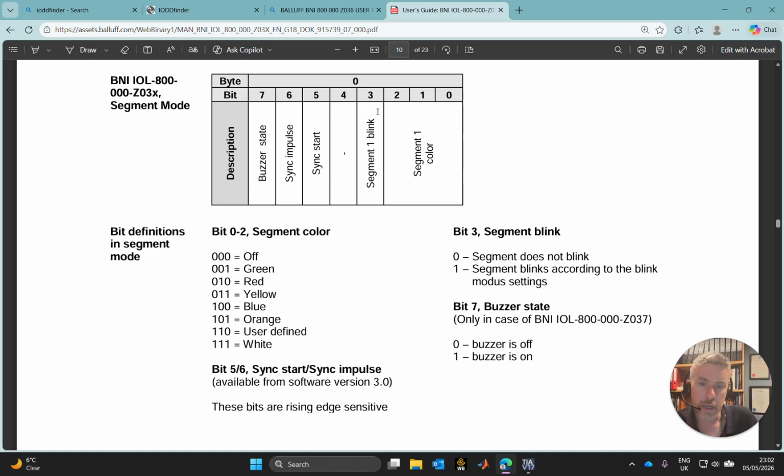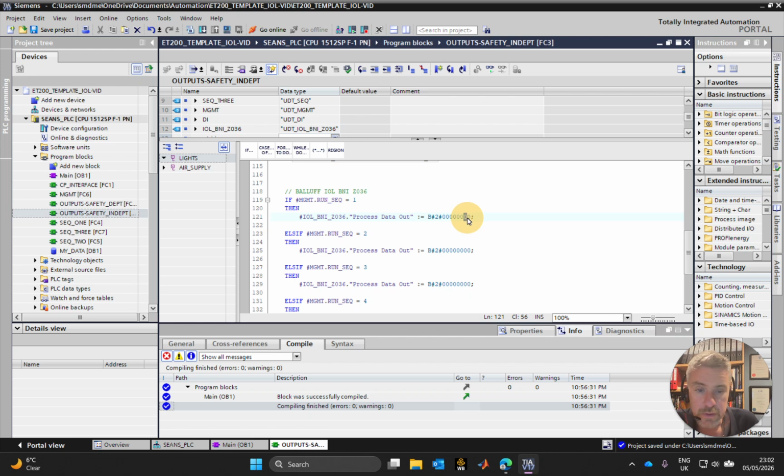It's not blinking, so I'm going to leave this at 0, but the segment color is here. So for red, I need 0, 1, 0. Specifically for this light to be red, no blinking, nothing else, I'm going to have 0, 0, 0, 0, 0, 0, 1, 0. So I'm going to make this a 1.